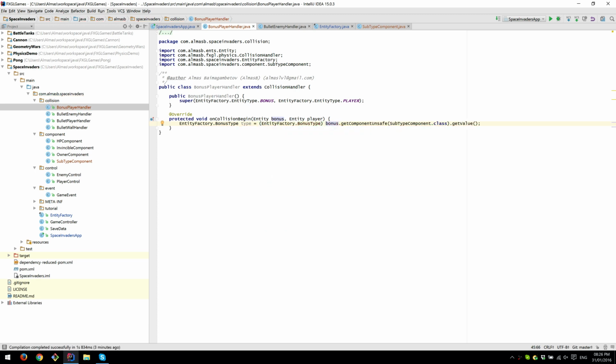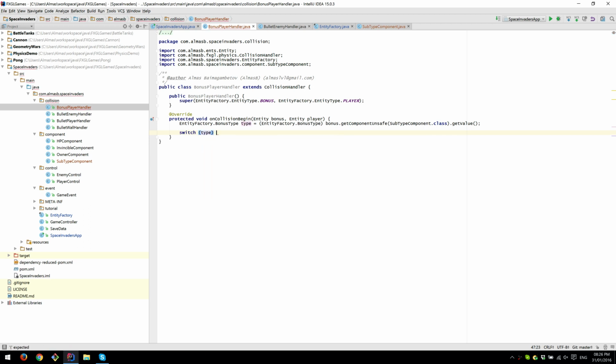You can either convert it to bonus type or simply use it as an object, or as a raw object. It doesn't really matter when we do the referential equality check. So if type, actually now that we've converted or cast it to bonus type, we could do a switch.